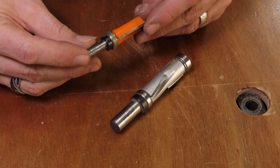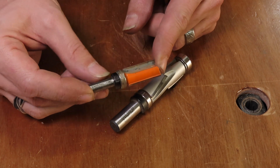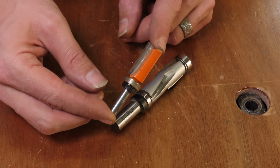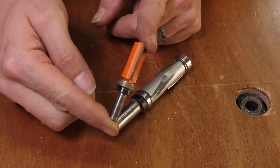But of course you can also use a regular router bit. I've been using this one for years and it has a single bearing at the shaft side, but just make sure it's a good quality router bit. This, for example, is a CMT router bit and it also works great.